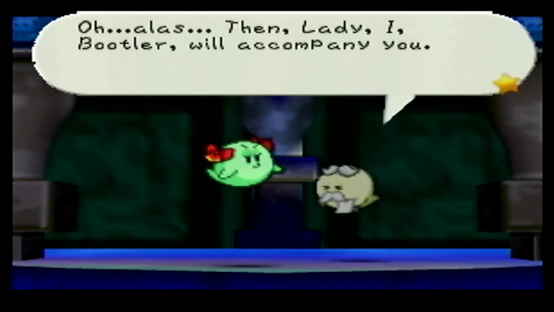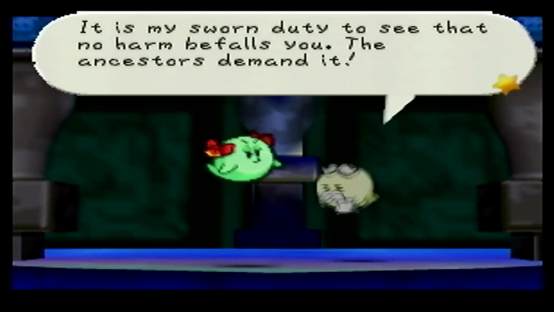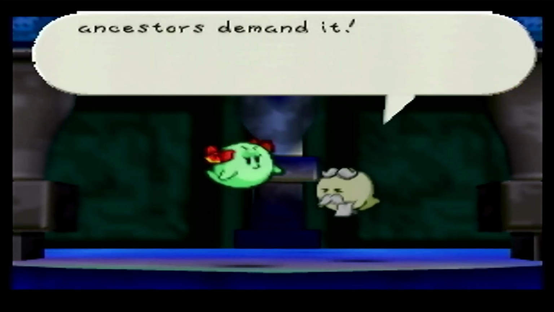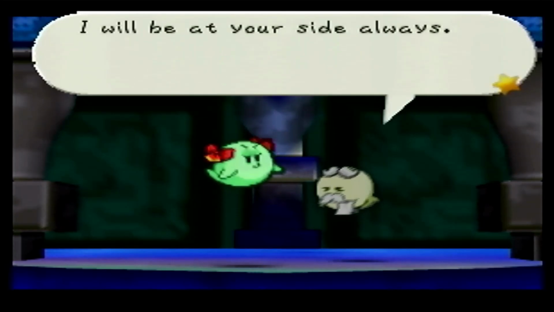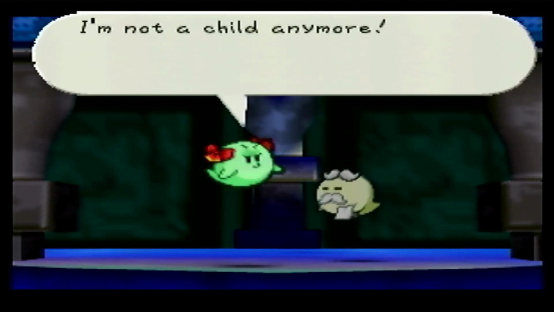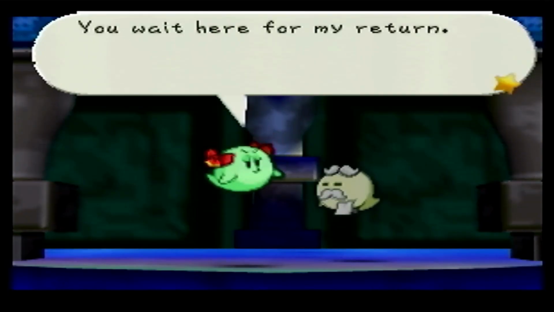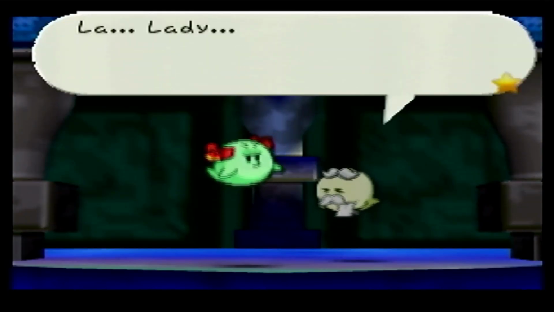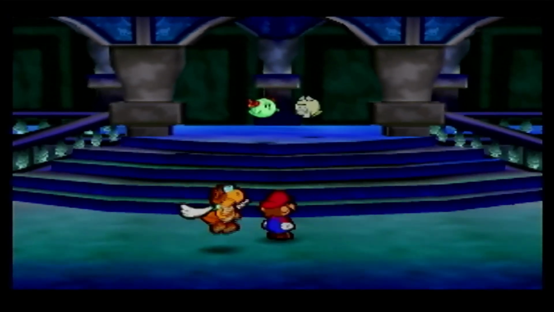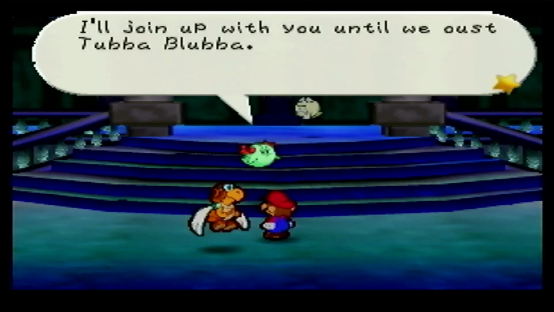Oh, alas, then, lady, I, Bootler, will accompany you. This is my sworn duty to see that no harm befalls you. The ancestors demand it. I will be at your side always. You stop that nonsense. I'm not a child anymore. I'll be fine by myself. You wait here for my return. Lady. Is this alright, Mario? I'll join up with you until we oust Tuba Bluba.